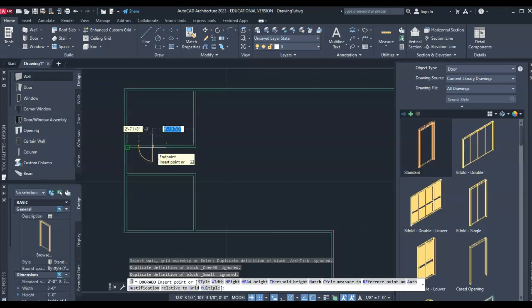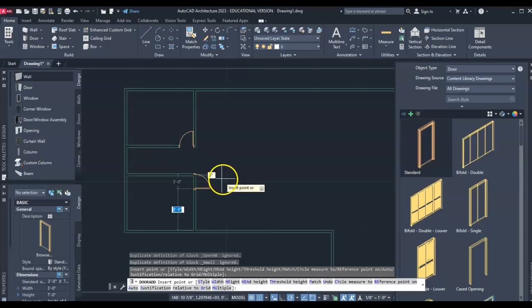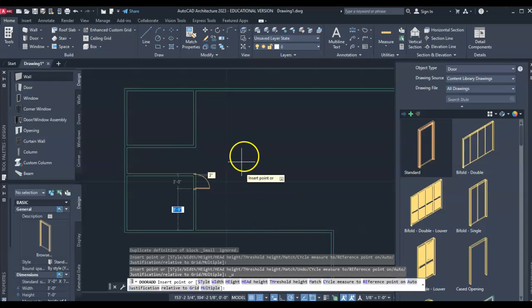The little green box that's skipping back and forth from left to right, that's an object snap that kind of auto selects a corner if you would click. So right now, if I would click, it's going to put it right in the very corner because it thought that's what I wanted. So you're going to want to tell it your distance in. I'm just going to put an arbitrary number for right now just so I can show you. So I'm going to say from this wall, it's going to be 6 feet in.